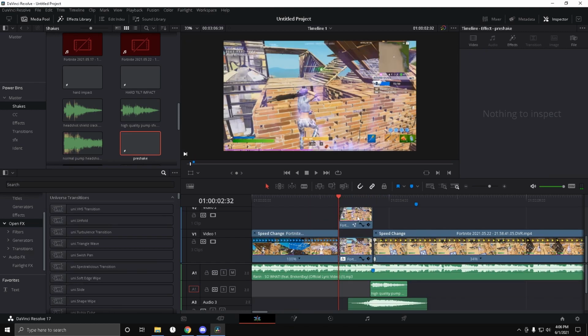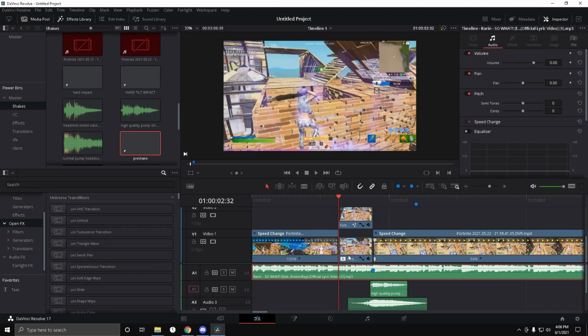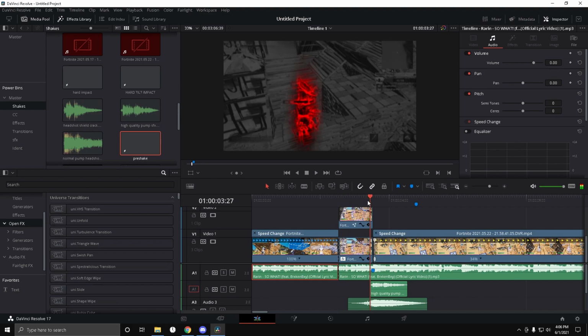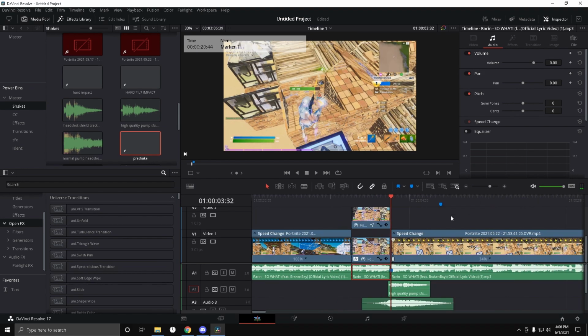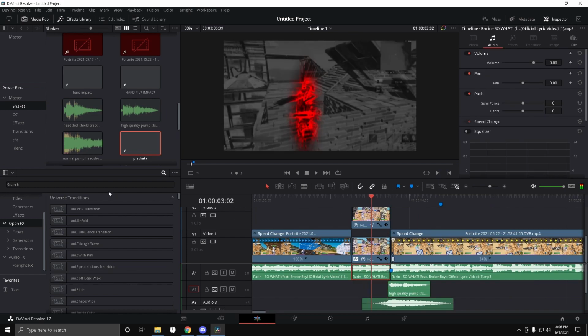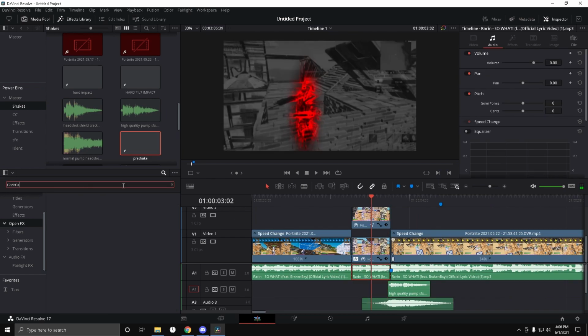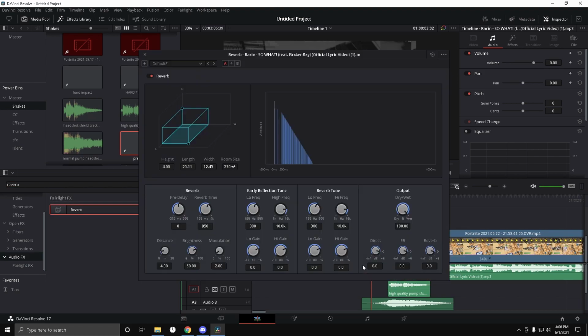And now, alright, so now for this really cool echo part, you're just going to cut the section of the audio around your build up. So from the build up to the kill, cut those two out, and now you're going to want to search up reverb, and now you're going to come to audio effects, and you're going to see reverb pop up. So you're just going to drag that on there. This is going to pop up, don't be scared, just close it.